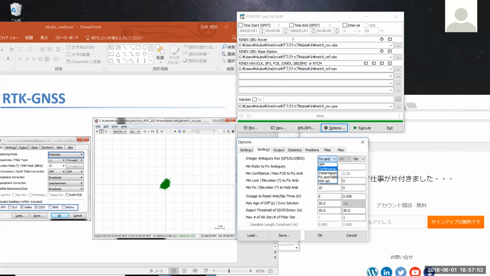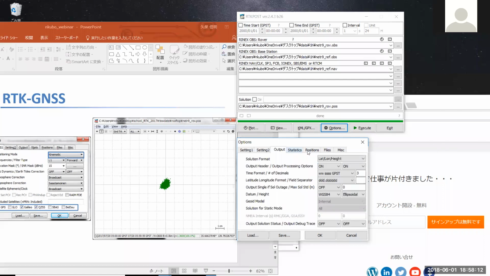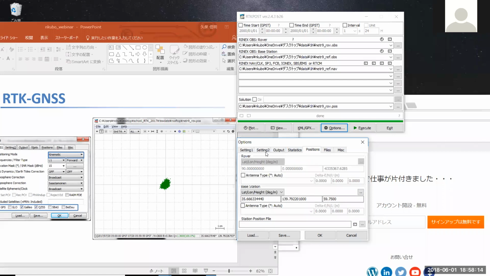Okay, let's try instantaneous. Instantaneous means single epoch solution, single epoch observations are used. And the continuous Kalman filter and the fix and hold, maybe next week I'm going to introduce. Output statistics position is same.